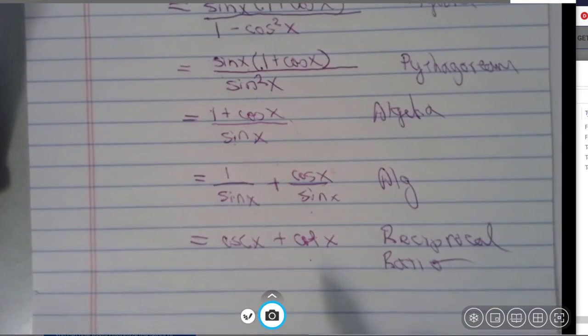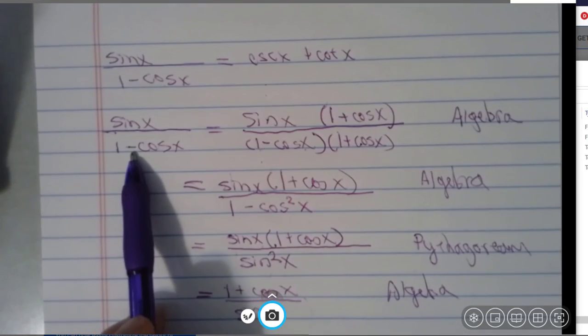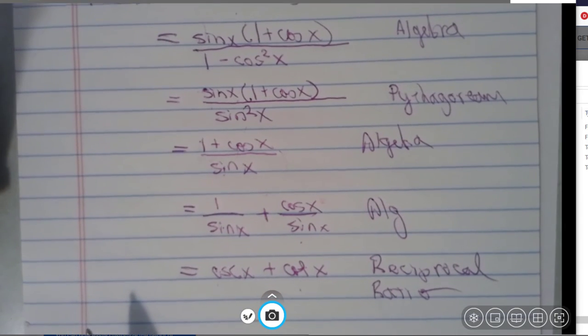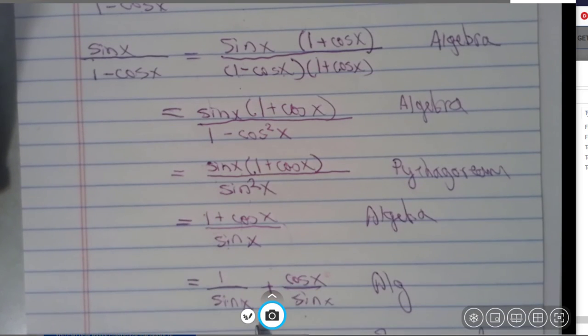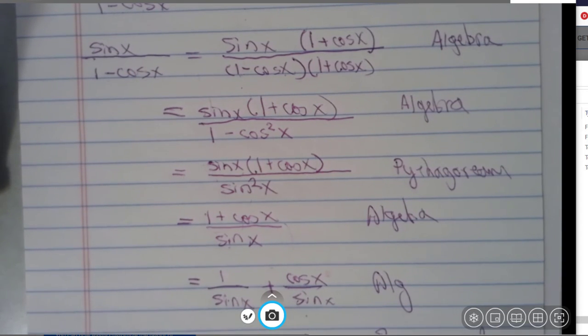By the way, this is actually a form that appears not uncommonly in calculus. So this might look like just kind of busy work to learn how to do this, but all of these transformations that you're learning in this section on identities are actually used by mathematicians, engineers, and scientists in order to get things around into the form that they need for their work.